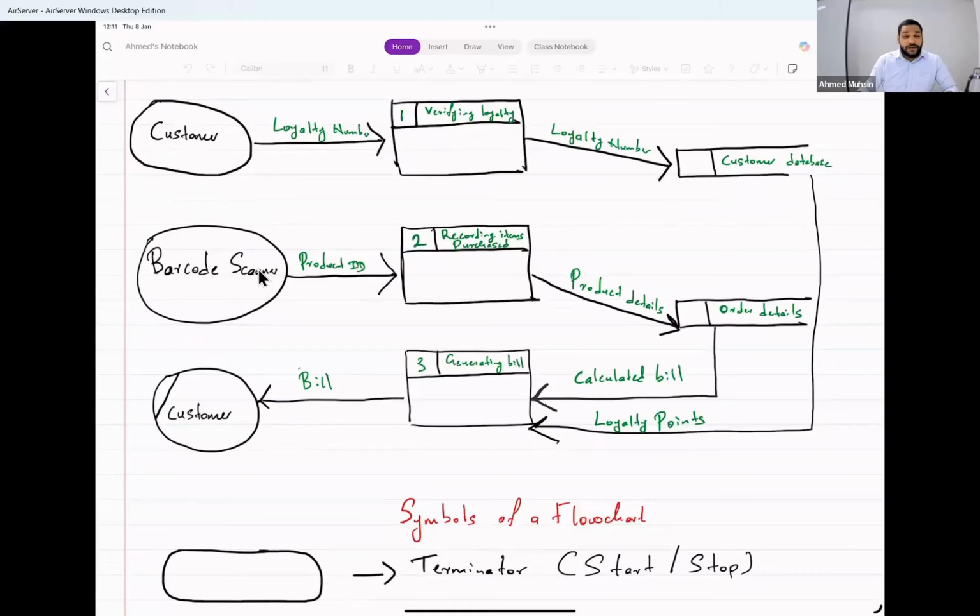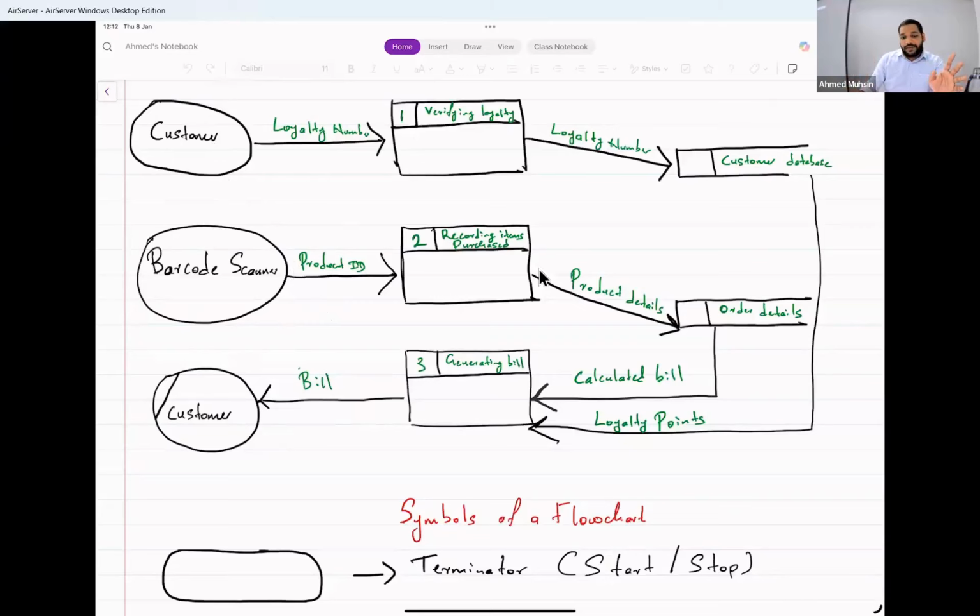From the barcode scanner. Would it be wrong if I didn't put barcode scanner and said customer here? Why are you saying it will be wrong? In a self-checkout kiosk, do you ever type the barcode number? You don't type the barcode number, right? There's a barcode scanner, you hold it in front of the scanner. The scanner scans it and then sends it to the computer. I don't know, it depends on the examiner. Sometimes the examiner might allow customer, but it's best if you put barcode scanner. The product number is coming from the barcode scanner.